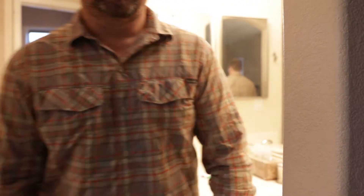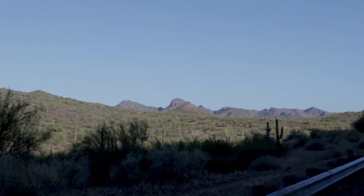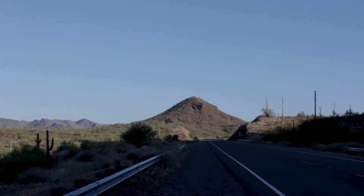Let's go birding. I just got out to Lake Pleasant and I'm going to throw the kayak in the water and paddle out. I don't know exactly where I'm going to go. There's a couple of coves towards the north that I'm going to kind of hit and see if there's anything out there. This is kind of just going to be hit and miss — I'll get out there and see what we can see.